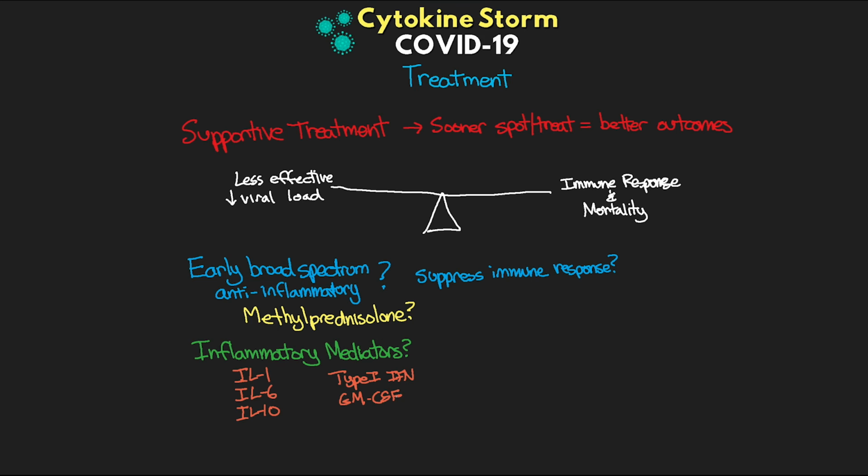Ideally, though, we want to look for ways to prevent the cytokine storm, if we can catch these conditions early and prevent them, instead of fighting against them once they're in full effect. All right, with that said, that's going to conclude this lesson. Hopefully this was a good overview and gave you some good understanding of what is actually happening with cytokine storm in these patients with COVID-19. With this new virus, there's so much going on and so much research being done to find ways to effectively combat what, in some of these patients, is an attack of their immune system on their body, unfortunately having pretty dire consequences.